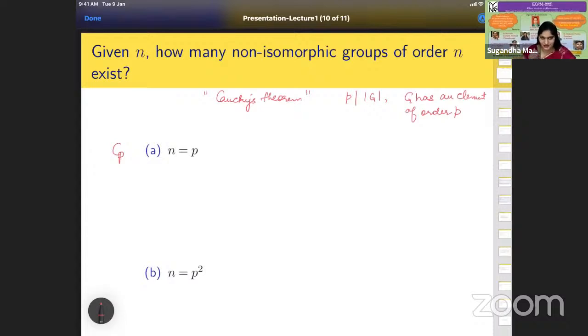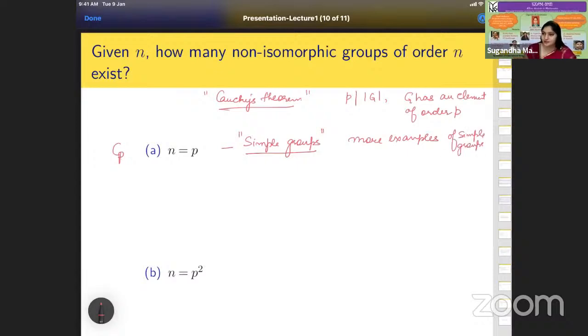Here, I would like to point out a few things about cyclic groups of order p. They are simple groups. What are simple groups? The groups which do not have any proper subgroups, meaning other than the trivial subgroup and the group itself, which are always subgroups of any group. If you don't have any other subgroup of a group, then it is called a simple group. So if I ask you for more examples of simple groups, can you give that?